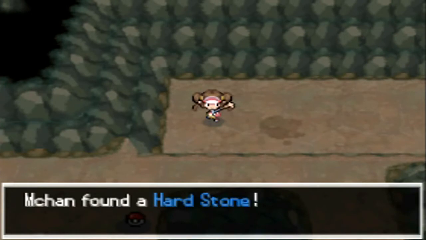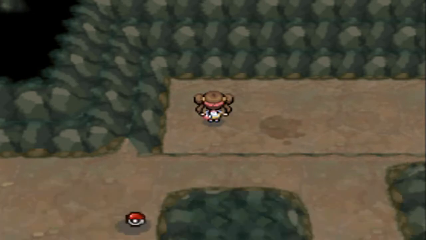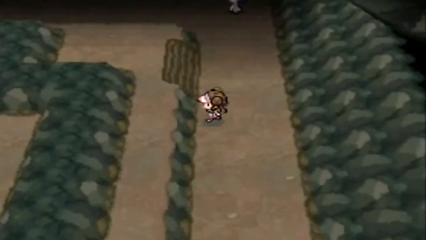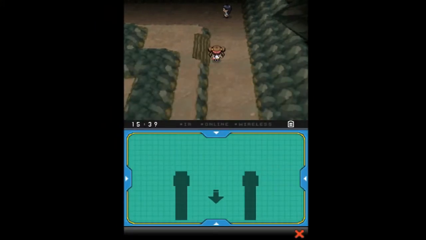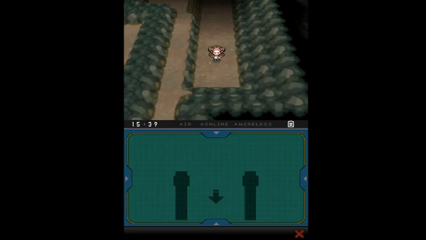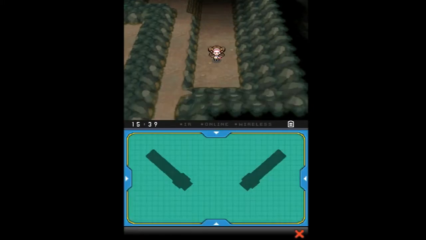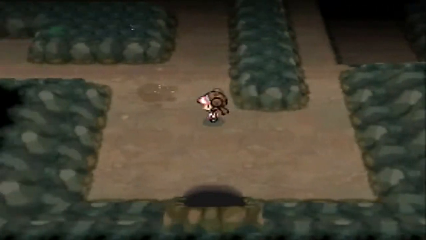This is called the Relic Passage, and there's a particular reason why it's called that, but I'll explain that a little bit later. There are some pretty cool Pokemon that you can find here. Some Pokemon you can find are Onix, Roggenrola, Woobat, and Timburr.